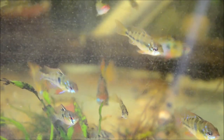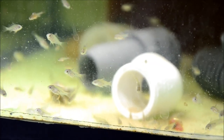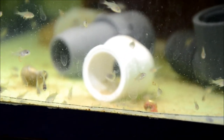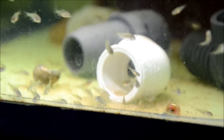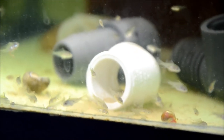Let's take a look at the fry. These guys have huge spawns — it is not at all uncommon for them to lay upwards of 200 eggs, and that's about how many fry I have here. They lay their eggs on flat surfaces; rocks are probably your best bet, though horizontal surfaces of driftwood can also work. Leaf litter is also really useful in a ram tank, and they'll utilize that surface for spawning as well. These fry are several weeks old at this point, but when the eggs are laid in big clusters on those flat surfaces, they take about two to three days to hatch. After about five days, the fry become free-swimming, and at that point you need to feed them. I like to use microworms first, and another two to three days after that the fry should be big enough to accept baby brine.